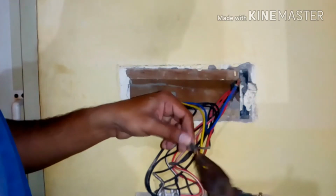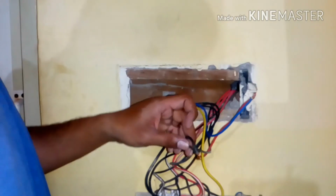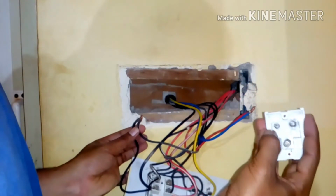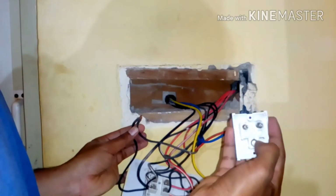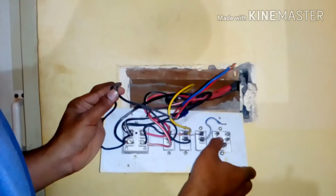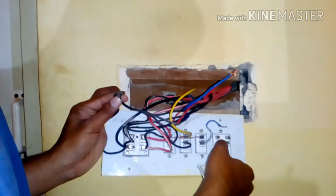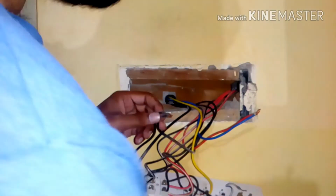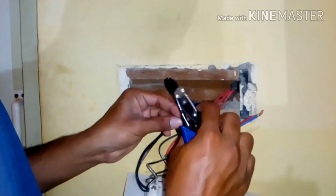Before that, I can see there was a single pin over here, but it has 5, which were interlinked in the old one. This 1 2 and this 1 2 were interlinked, but here it's not interlinked. As I told you, it's a local one. So here it is separate and separate, and this is line, this is neutral. So I'm going to remove some of the strip. I'm skinning the wire, and I'm going to make it a little bit longer.